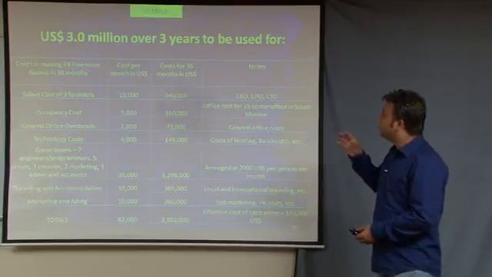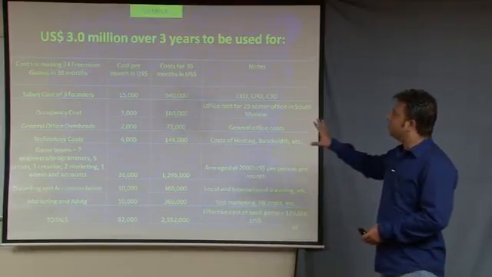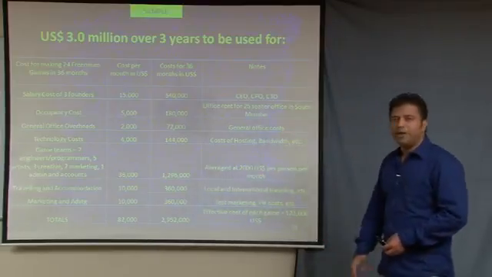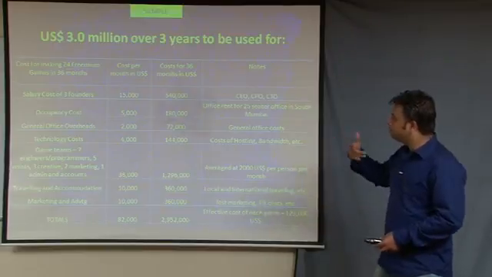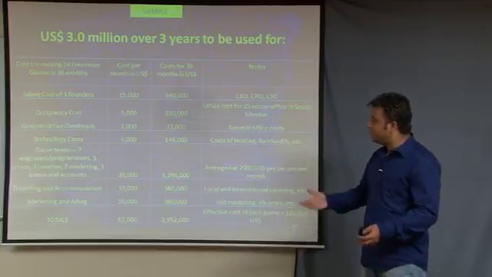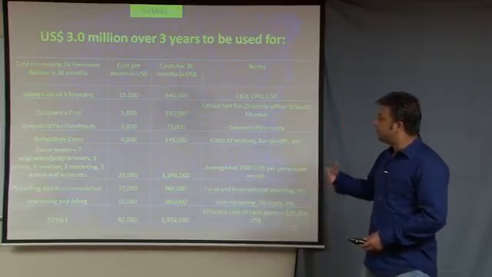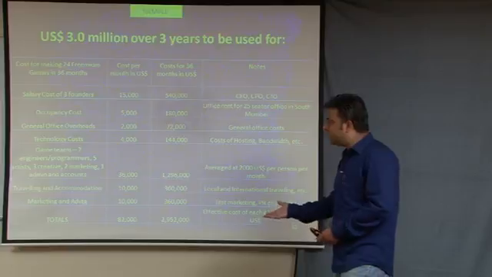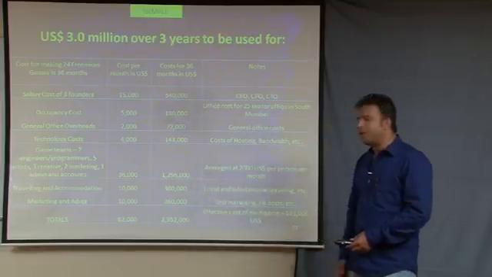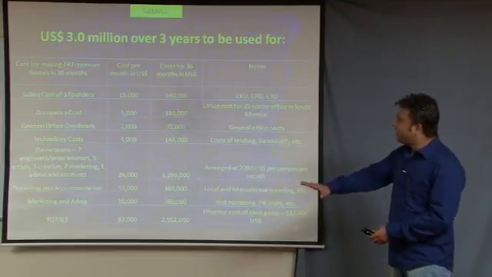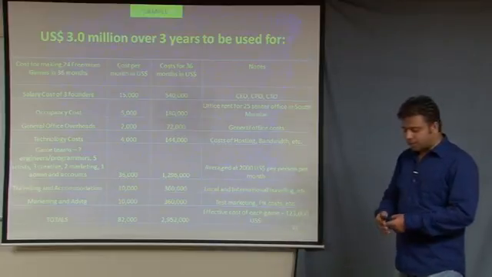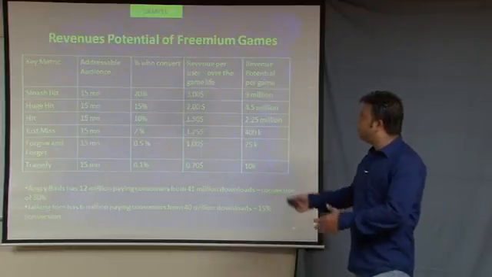That comes to $540,000 for 36 months. Similarly, they have costs for occupancy for a 25-seater office in South Mumbai. They have office overheads, cost for technology, cost for the game team, which has 7 engineers, programmers, marketing guys and 1 admin guy. They also have traveling costs and marketing costs, and that gives them the entire costing as $2.95 million, and that's why they're asking for $3 million for a period of 3 years.